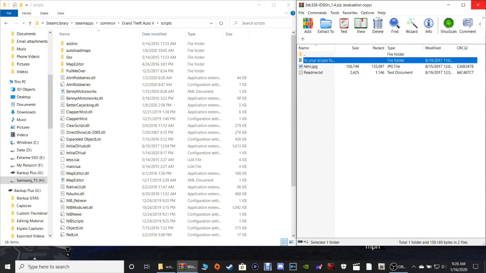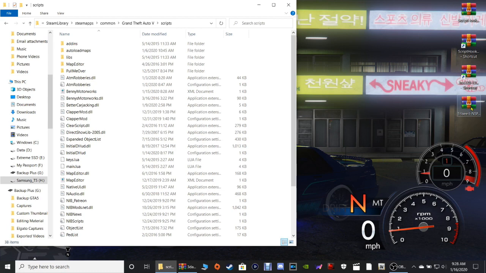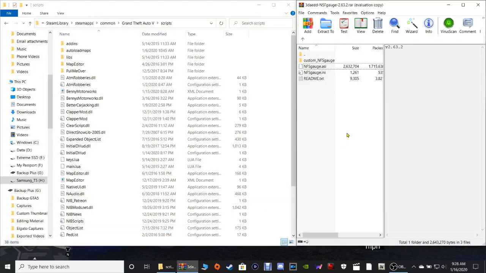And let's go ahead and close out of that WinRAR. Pull up your Need for Speed gauge, double click on that. And last but not least, alright guys, this right here, here's what you want to do. Now, I installed all 3 of these, okay? However, you do not have to do that. The top folder is optional. It just gives you different gauges, different textures for your gauge. However, it's really cool if you do it, okay?